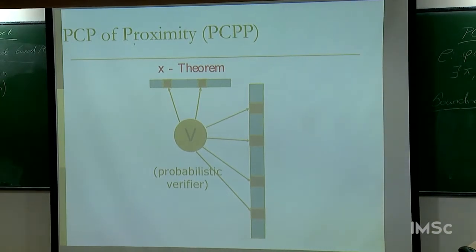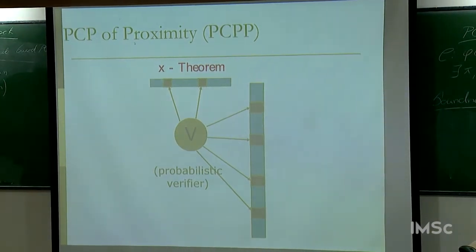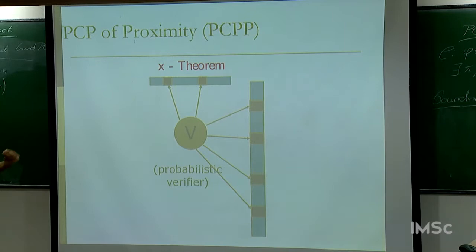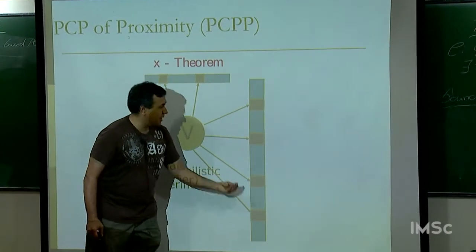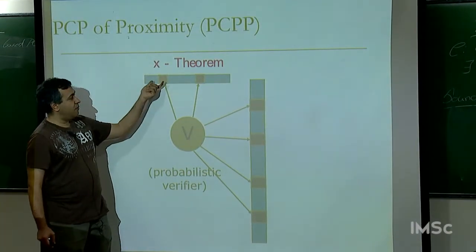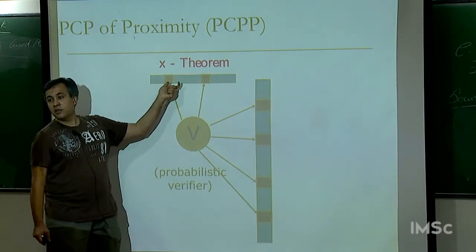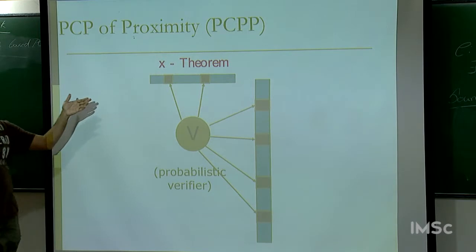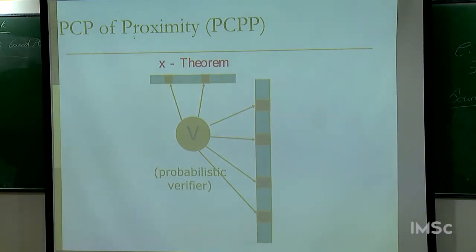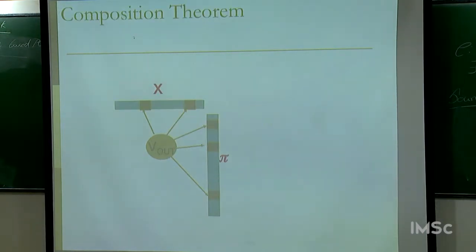The only thing that's happened is I changed the definition of PCP twice along the course. First I changed soundness from regular soundness to robust soundness. That's in how the output behaved. I changed the input behavior from checking if a theorem is true or not to checking if a theorem is true or close to being true. So this is PCP of proximity. And all existing constructions have both these features. They can easily be altered to have both these features. Once you do this, it's easy to check that composition just syntactically goes through.